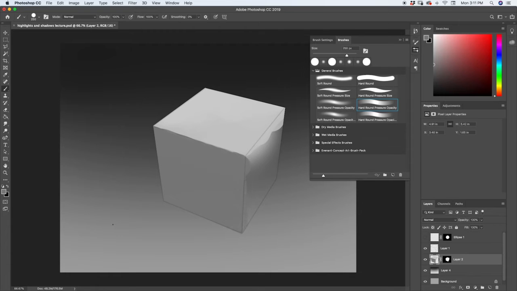All right, and then lastly, the darkest or the shadow side will be a nice dark color down here.